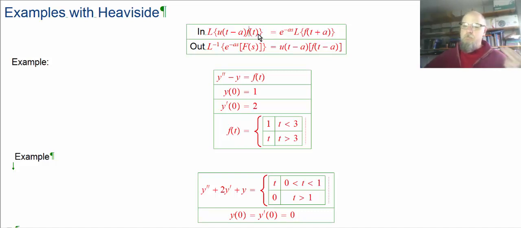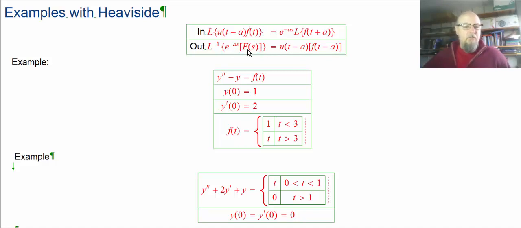Now all our shifting, we shift backwards and we shift forwards. We shift plus a to get into the Laplace world, we shift minus a to get out of the Laplace world, but all our shifting happens in time, in the real world. So when we go in, we shift time t plus a and then take the transform. When we go out, then we'll be unlaplacing things with e to the minus as, that's going to turn into the Heaviside step function, times some function of s.